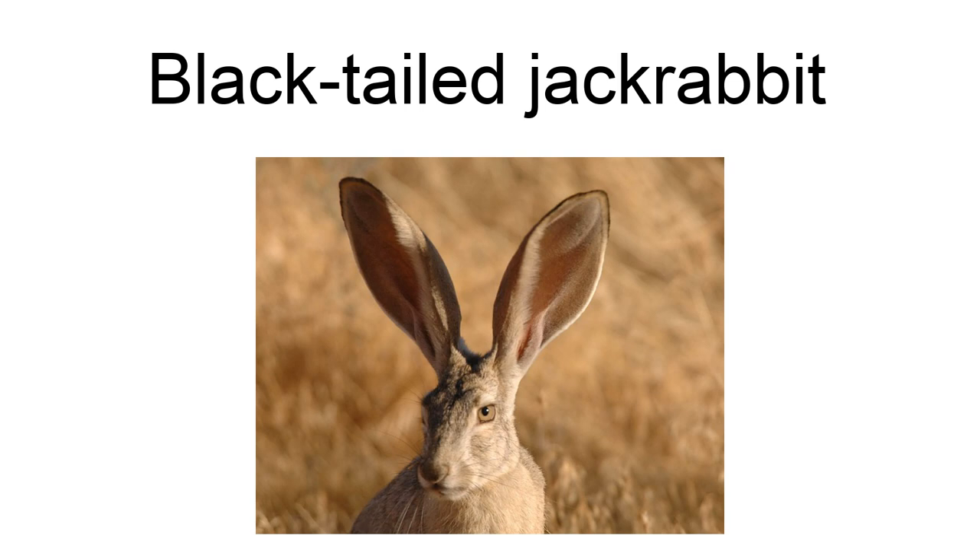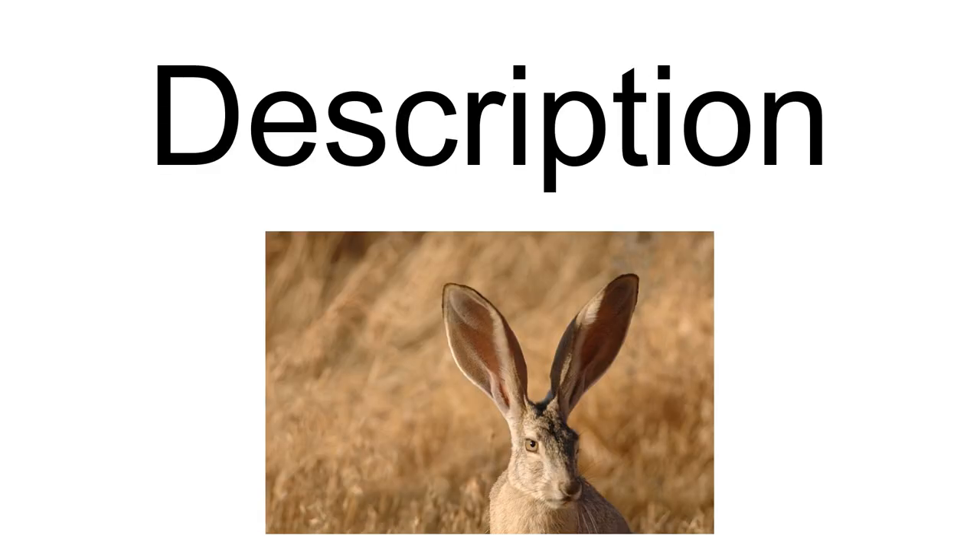Like other jackrabbits, the black-tailed jackrabbit has distinctive long ears and the long, powerful rear legs characteristic of hares. Reaching a length about 2 feet (61 centimeters) and a weight from 3 to 6 pounds (1.4 to 2.7 kilograms), the black-tailed jackrabbit is the third-largest North American jackrabbit, after the antelope jackrabbit and the white-tailed jackrabbit. Additionally, the much more northerly arctic hare and Alaskan hare are somewhat larger than the jackrabbit members of the hare genus. The black-tailed jackrabbit's dorsal fur is agouti — dark buff peppered with black — and its undersides and the insides of its legs are creamy white. The ears are black-tipped on the outer surfaces and unpigmented inside. The ventral surface of the tail is gray to white, and the black dorsal surface of the tail continues up the spine for a few inches to form a short black stripe. The females are larger than males, with no other significant differences.